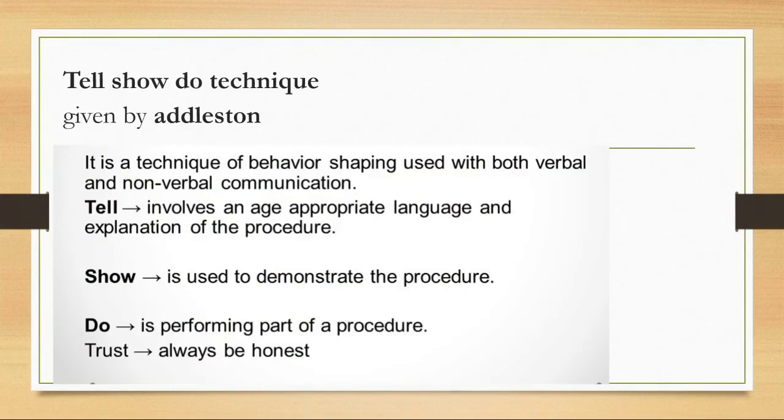Now we have the tell, show, do technique. Tell, show, do is a cornerstone of behavior management, which was given by Adelson in 1959. The classic model for communicating with the child and favorably conditioning them to the dental experience is, first we need to tell, then we need to show and do. So the verbal explanation of procedures in phrases appropriate to the developmental level of the child. In telling, we explain to the child exactly what we are going to do.